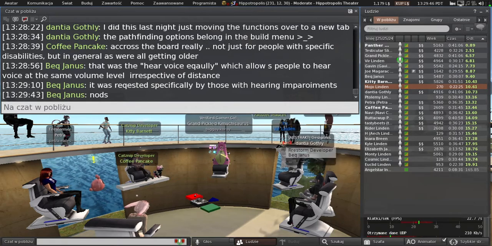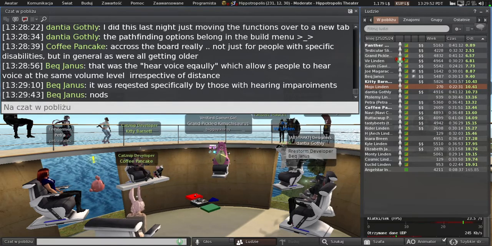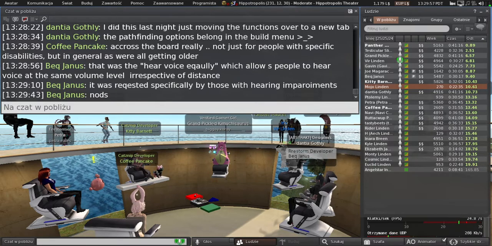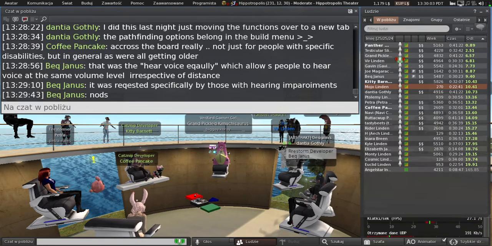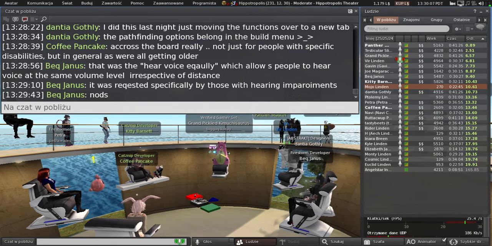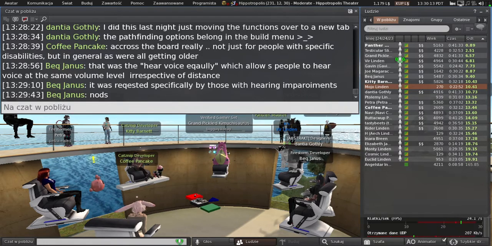The thing Beck is asking about is a feature to basically allow you to suppress the spatially based volume adjustment. Normally you hear people louder or softer based on how close they are to you in world, and this would be an attempt to make that more uniform for some area within which everybody could be heard.